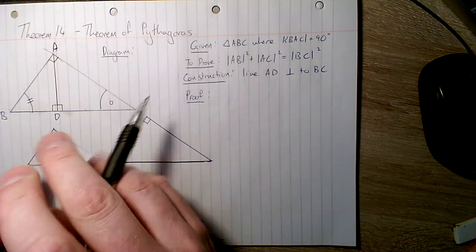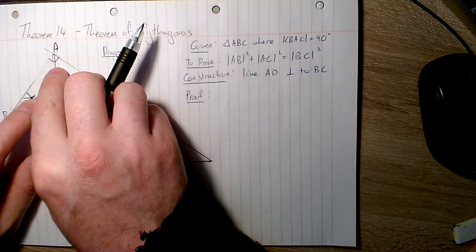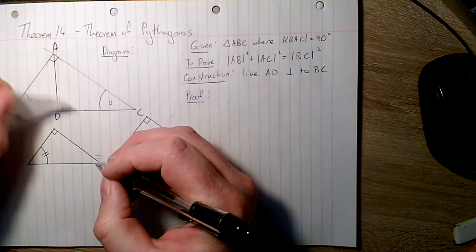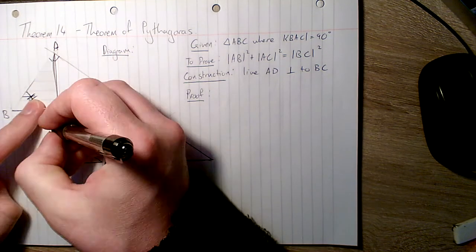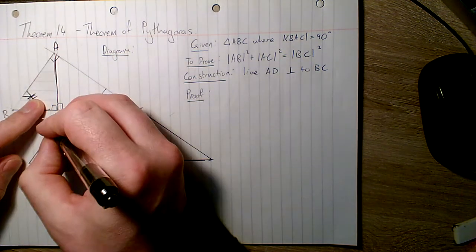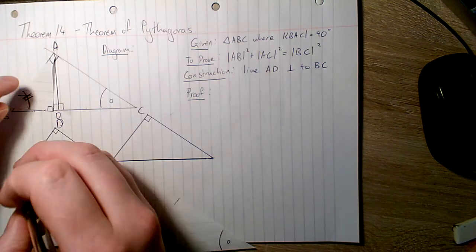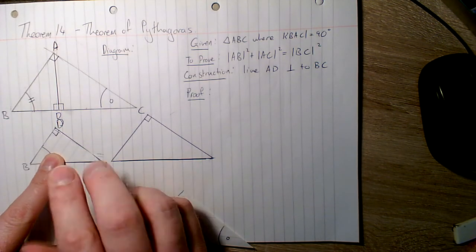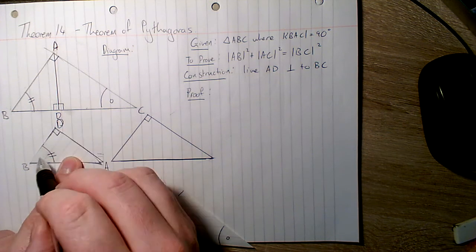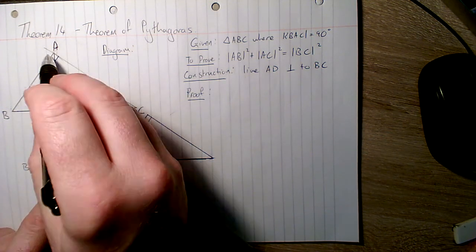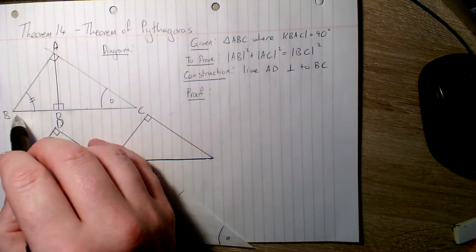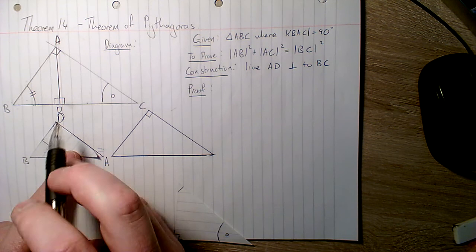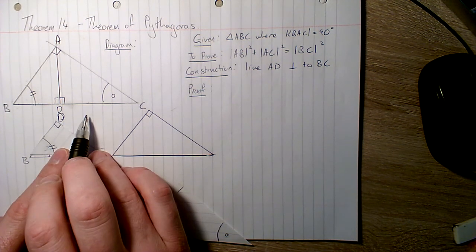So this angle here is a common angle. Let's mark in the points first. That point A landed down here. D is at the right angle, and B is the last remaining point. When it lands over here, I can say that's a similar triangle because this angle is in both of them, and they both have a 90-degree angle. So the big triangle is similar to this small one, which means corresponding sides are in proportion.